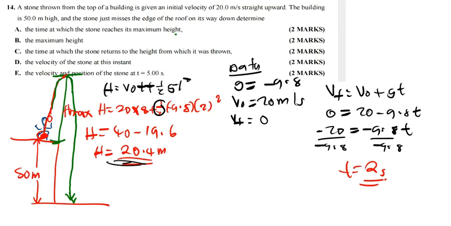Okay, so now another thing is I told you to say the time is going to take from this point to that point. Part C is saying determine the time at which the stone returns to the height from which it was thrown. What are we going to do? So you throw the object there. The time is going to reach at this point here. What will be the time?